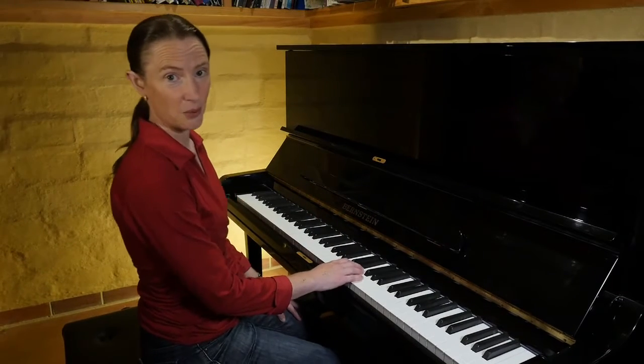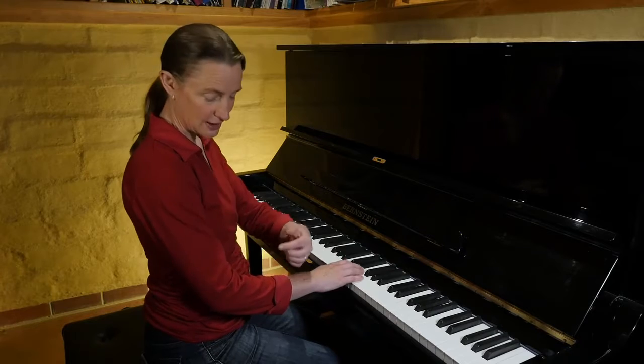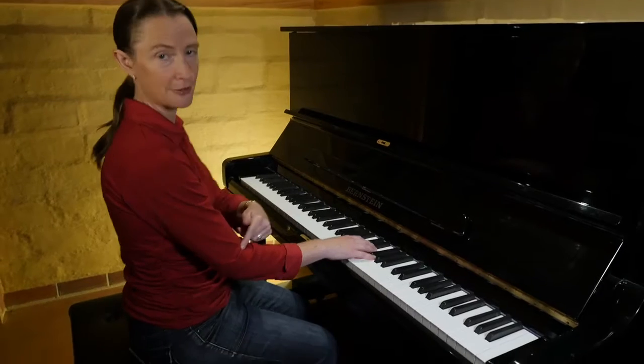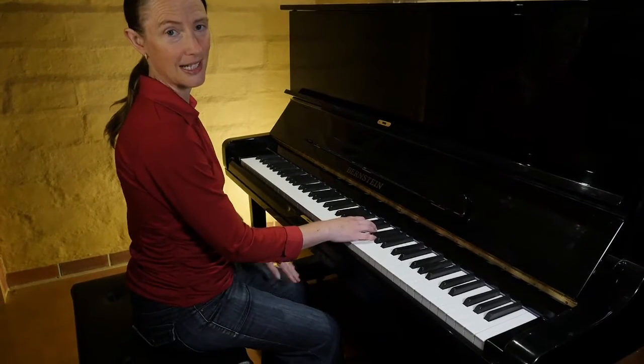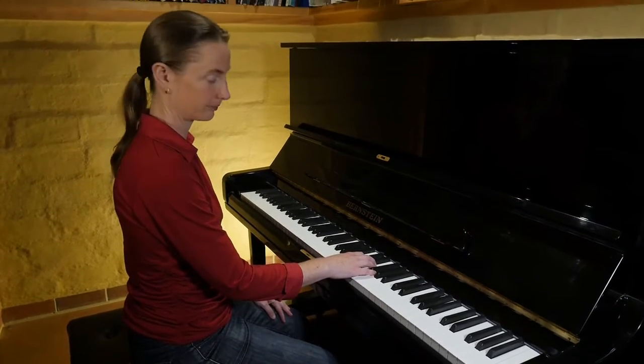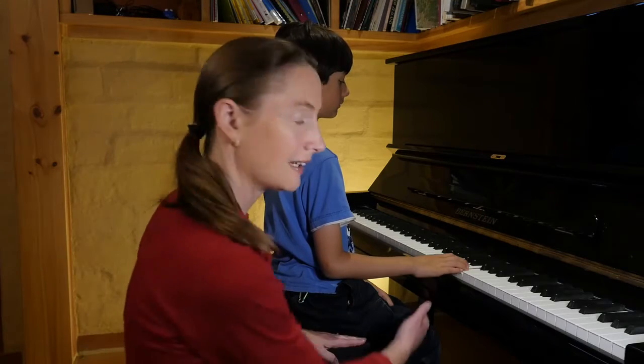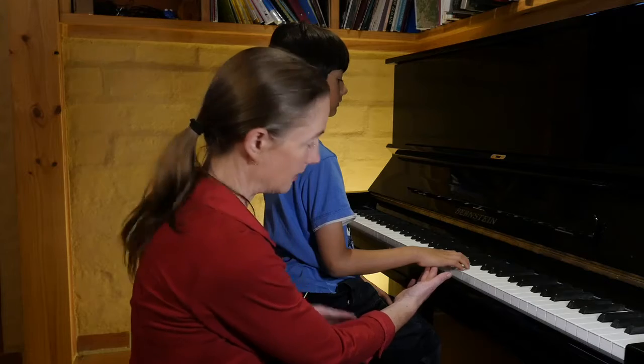The distance away from the piano, set your seat up so that your elbow hangs about by your side, or could be slightly further back. Your elbow can be slightly in front of your body. This seat is about the right height. The arm goes straight across parallel to the floor.